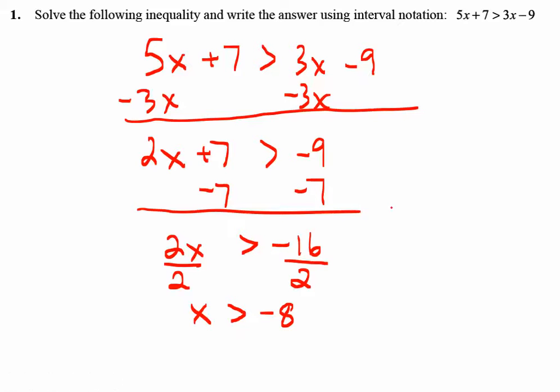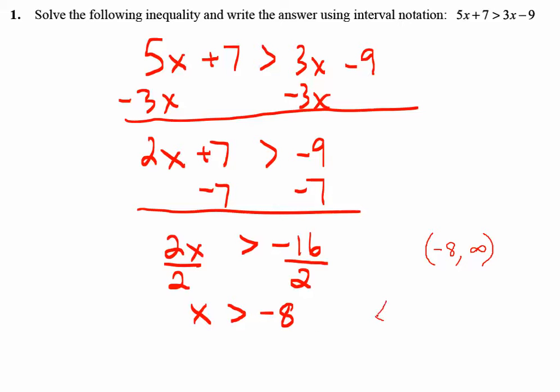Even though you can do one or the other, it doesn't matter. So I need x. I need all the numbers that are greater than negative 8. That's what I'm looking for. All numbers greater than negative 8. Including negative 8 or not? No. So we're going to start off with the parenthesis, negative 8, comma, and then again, there's no stopping over here, so we're just going to keep on going, so that means it has to be infinity, and again, always a parenthesis around the infinity.